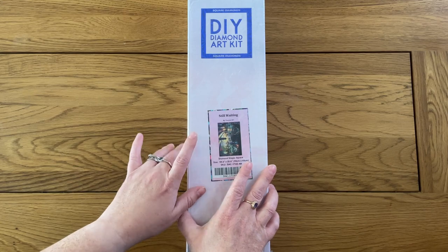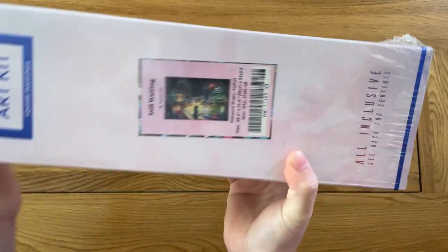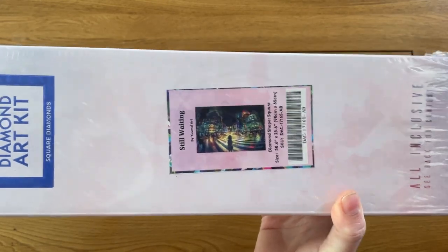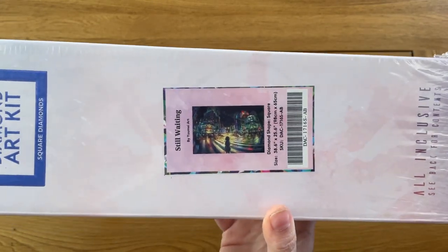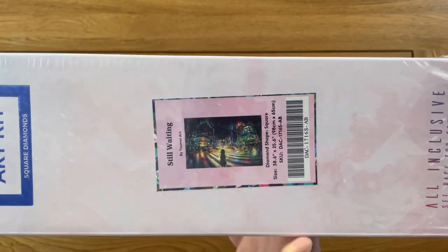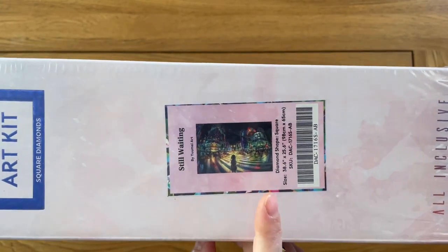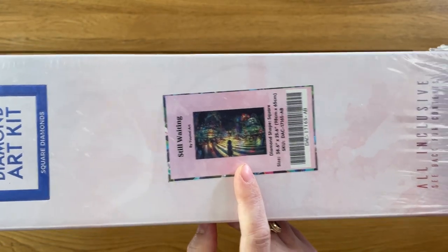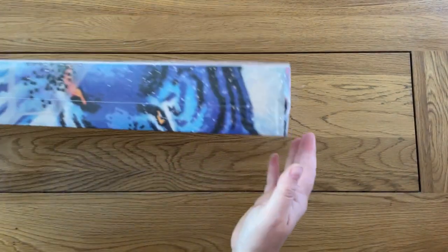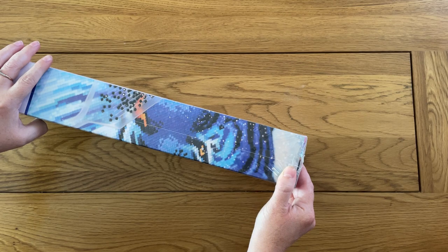I really like how it goes with Sakura Festival, another painting by the same artist that Diamond Art Club stocks, which you may be familiar with. I have that one in my stash and I haven't actually worked on it yet. It's sat there for a little while and it's one I'm going to pull out one day. I reckon this one might jump the queue because I just love, love, love this artwork. I'll talk a little bit more about why it particularly drew me in when I get to having a look at the canvas.